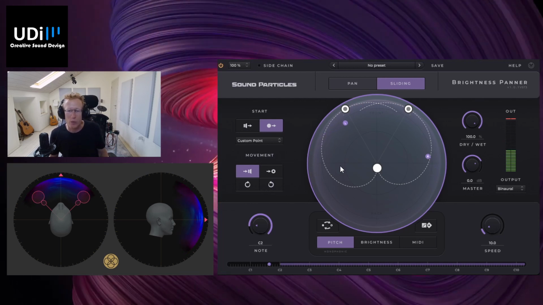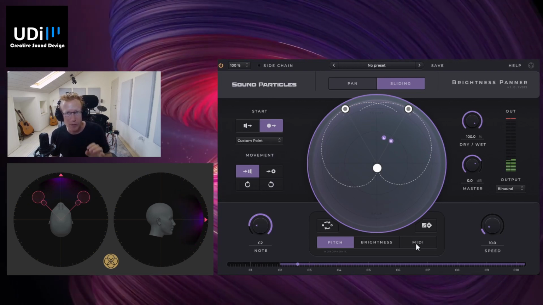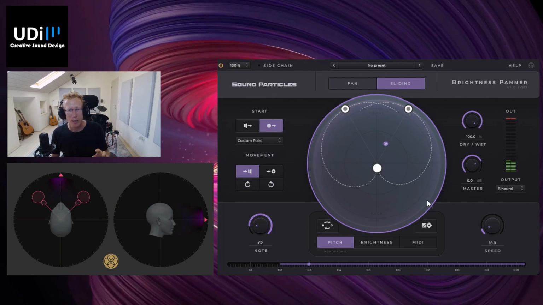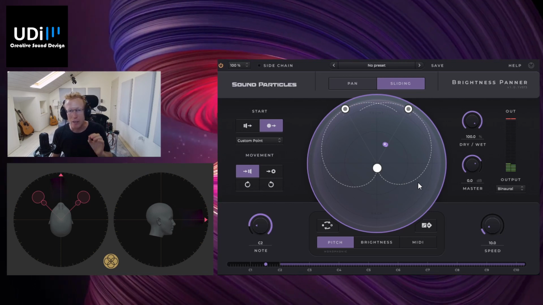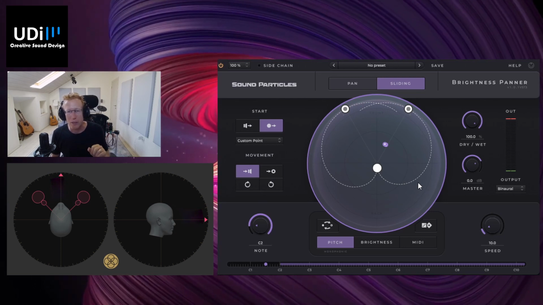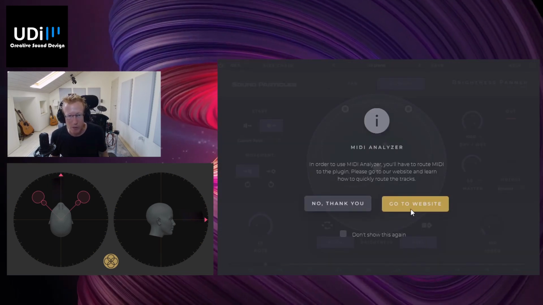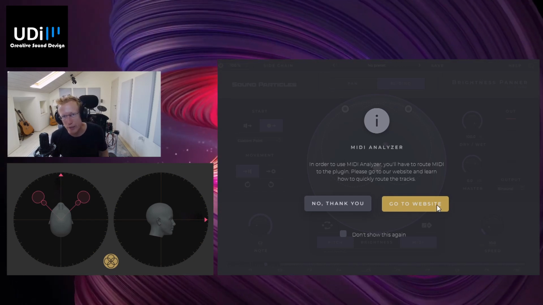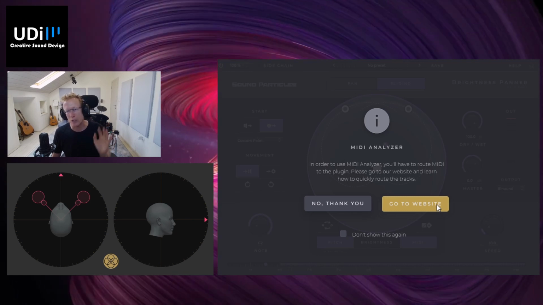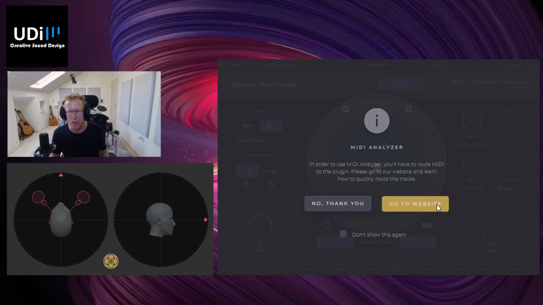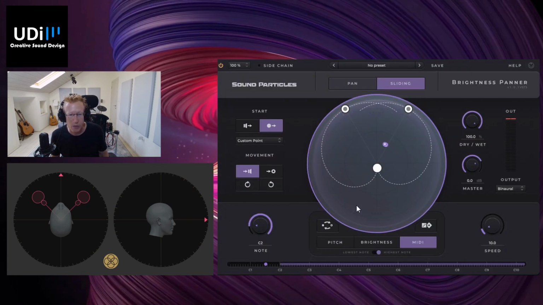And last, we also have a MIDI input here. So we can create a MIDI track and control how the panel works. It's sort of side chaining the plugin from another MIDI track. So the instruction how to set this is on the website. If you click go to website, I'm not going to do it right now. You'll see the instruction for all the different software, Cubase or Ableton and so on. So whatever you're using, and I'll just hit no thank you.